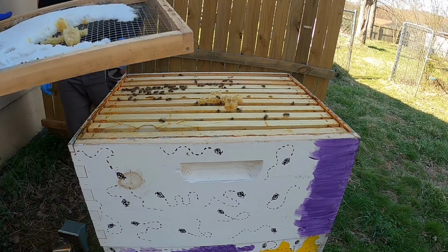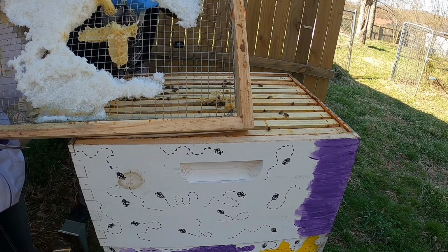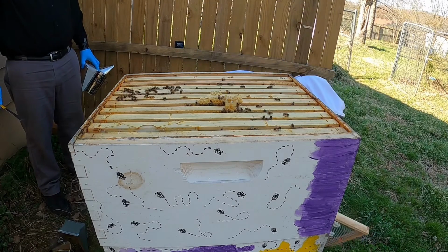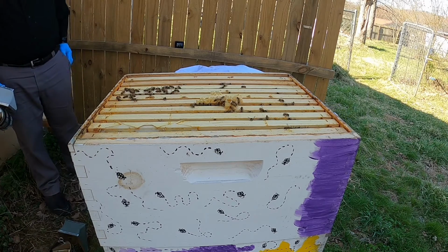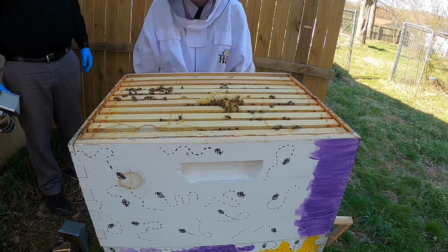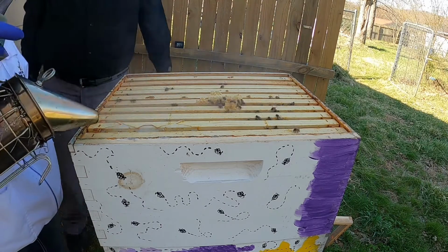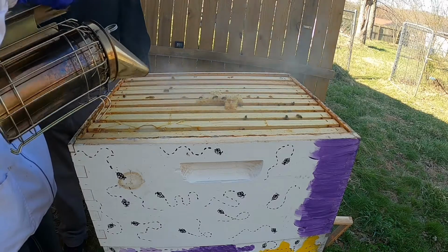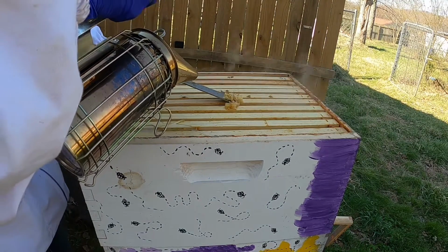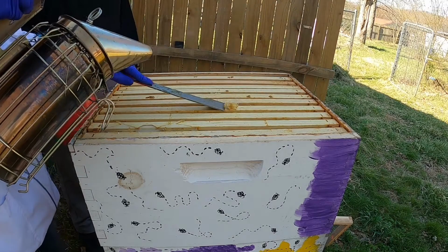Check the bottom for me. Alright, I love how, oh my gosh, this hive is packed. Look at all these bees. Look down through there, seam after seam of bees. Alright, girls, all of that's going bye-bye. Can you grab the red bucket so I can throw it in? You don't ever want to throw comb down. It's just begging for pests. Plus, you can boil this down, collect the wax, save the wax.